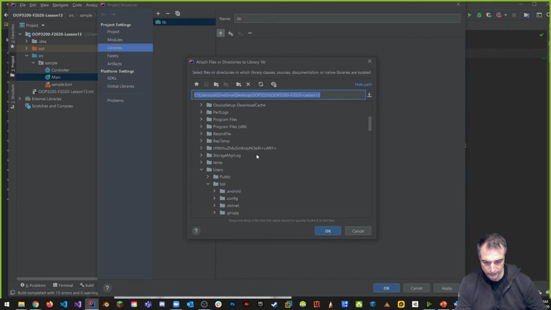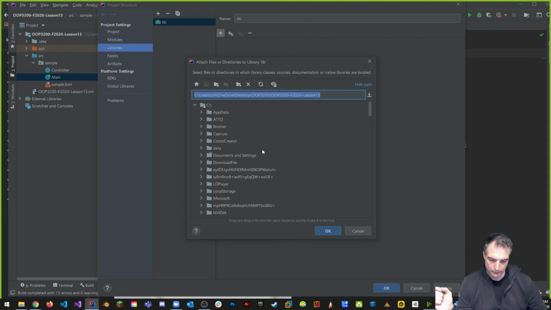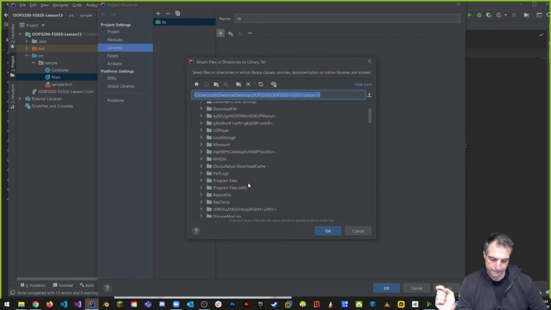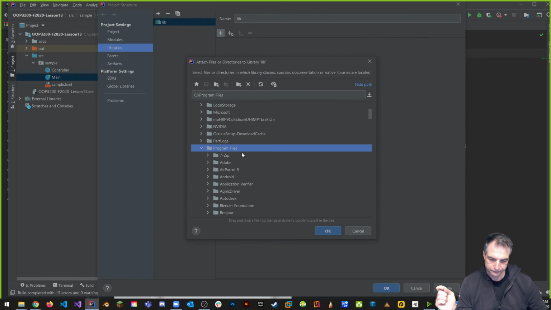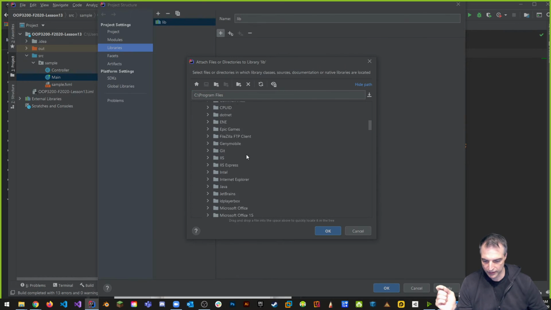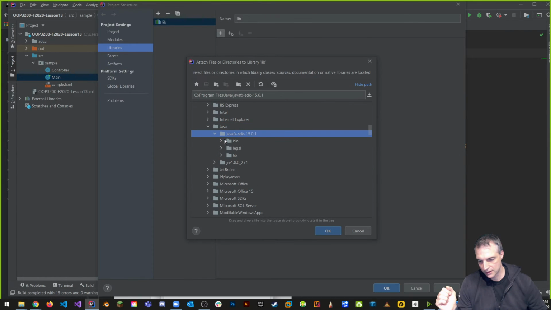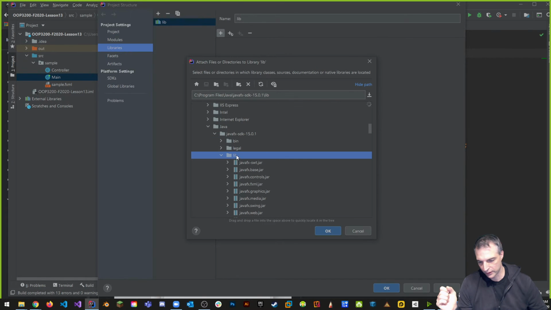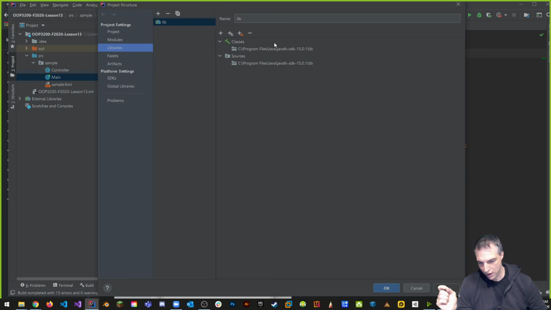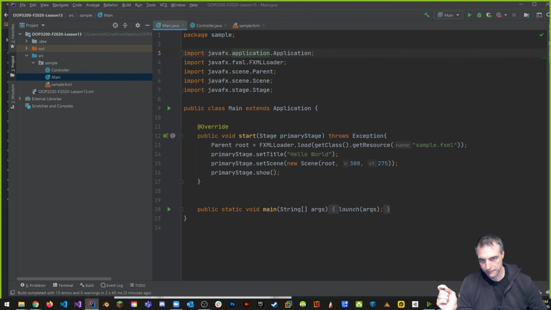It has to be uncompressed, so it can't be the zip file. Make sure it's not. So again, Program Files. Mine is in there, and I put it under Java, and it's under JavaFX SDK 15.0.1, and in the lib folder is what you want. Press OK. So in there, press OK. That's what you need to do, and then press OK again.